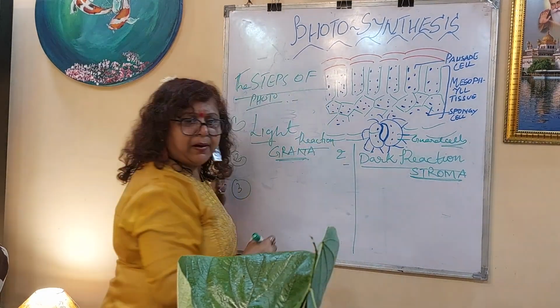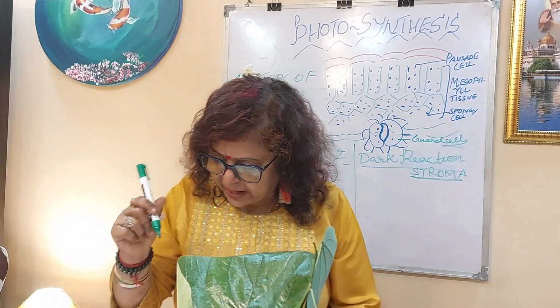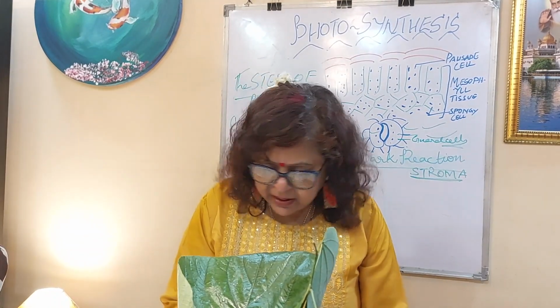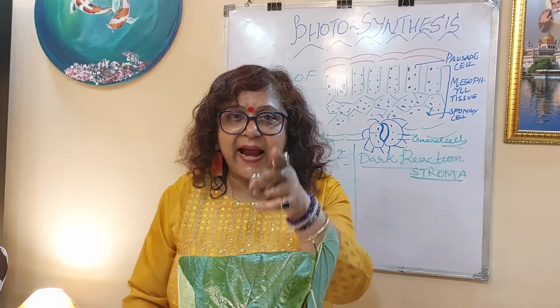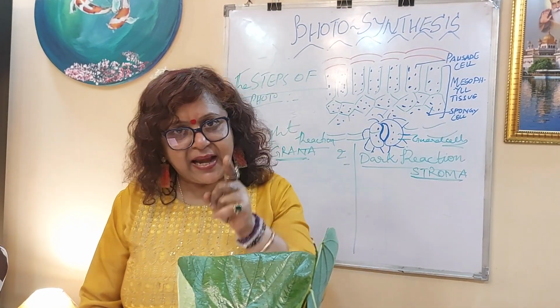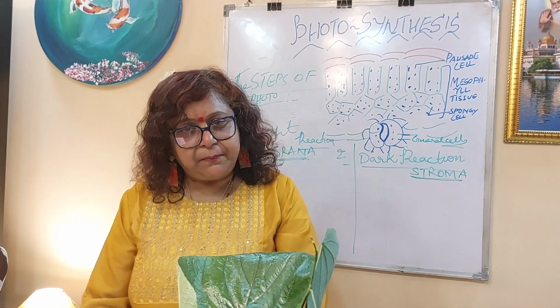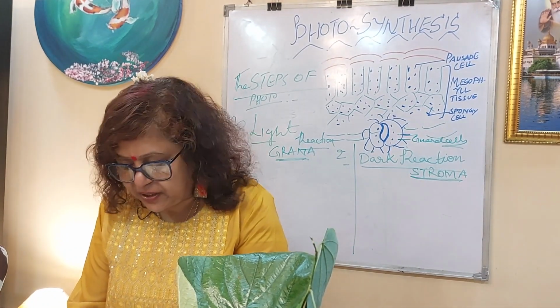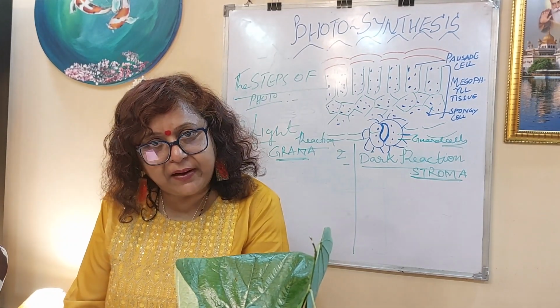Grana and stroma. Okay. Now take a notebook and please write what I am just telling you, the important things here. First you will write here for the light reaction. This is a light dependent reaction. First point, light dependent phase. Second, here it is initiated by quick chemical reactions which is initiated by the light, and that is why it is called as photochemical reaction.